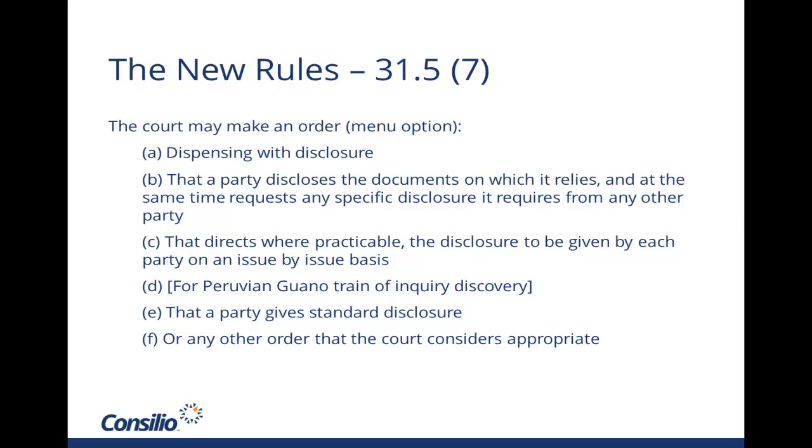It might, moving on, order that the parties simply disclose documents on which they rely, whilst asking from the other party for things that it wants from them. It might be disclosure on an issue-by-issue basis. It might be the default, standard disclosure, and again the sweeper at the end, any other order that the court considers appropriate. Down to the lawyers, again, to ask what they think is right, so the court will make the order that is helpful for the litigation generally.